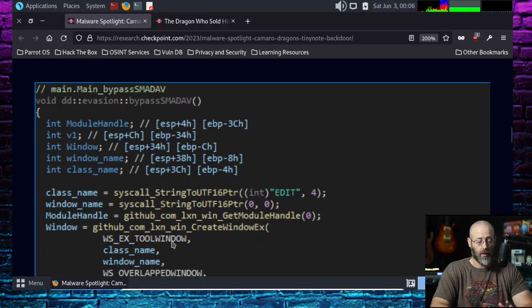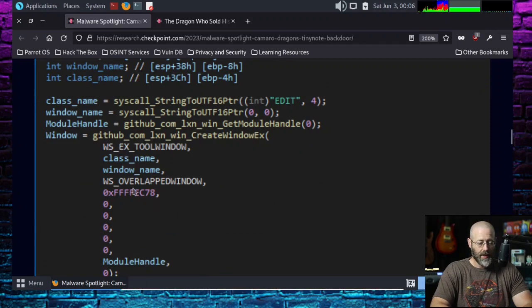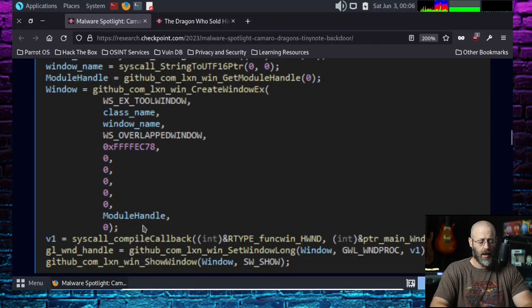So it does want to create a window and then sets it as WS_EX_TOOLWINDOW, pulls the class name, pulls the window name, and then we have this Windows overlapped window. I'm assuming that is the X position. I'm not 100% on what's going on here. But there you go. And then you got this V1, which basically does all this action. Goes, okay, I got all this stuff.